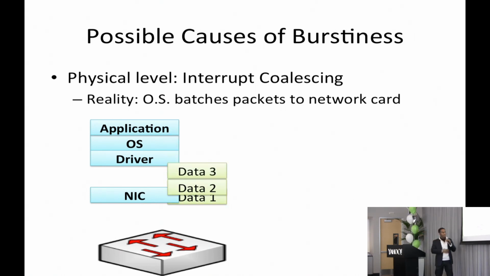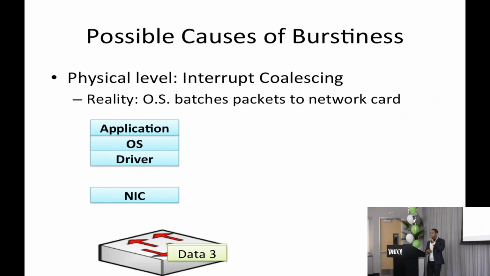So the bursts, while initially looking a little surprising, since you expect packets to be spaced out, come from a couple of optimizations we've set up within the network and the operating system to make things a whole lot better. But the end result is bursts in the network, which are basically things that get lost. They get lost on the wire itself. This is just to give you an intuition for why bursts exist.